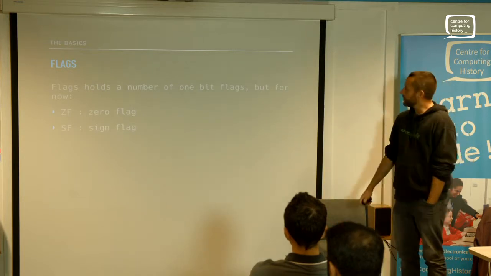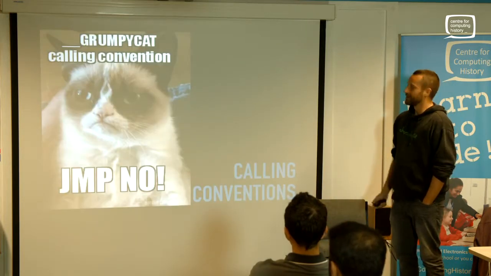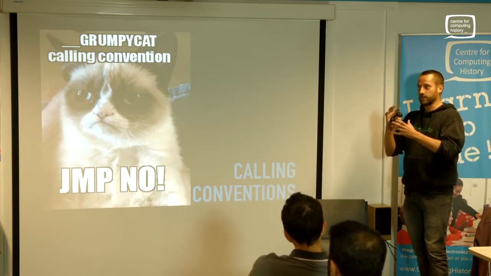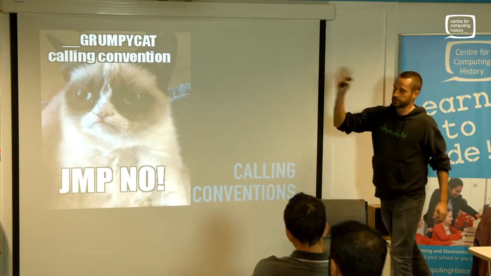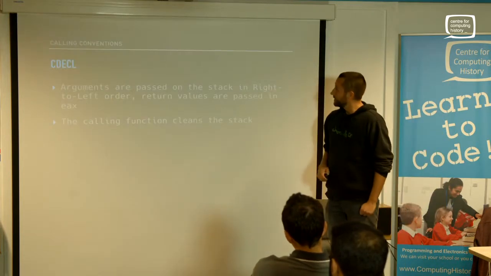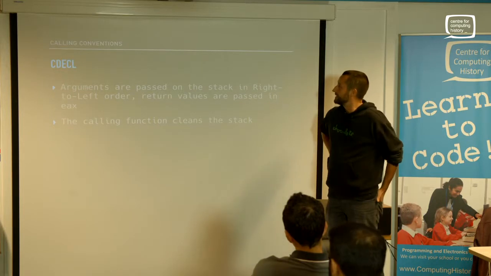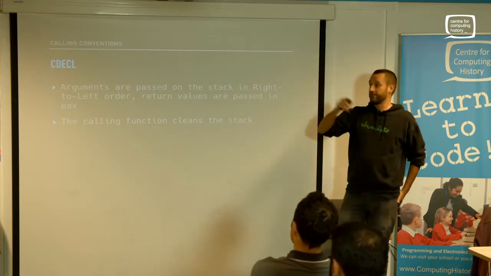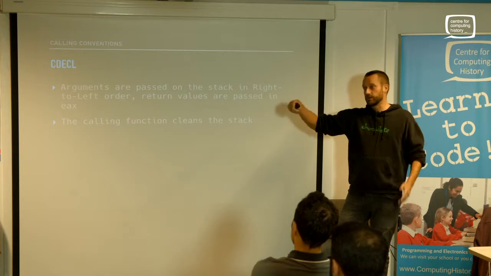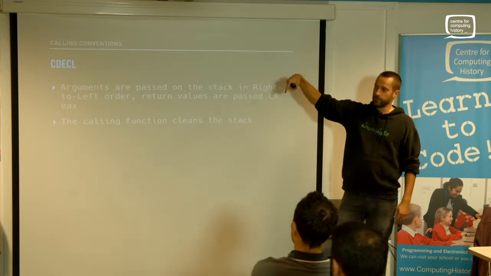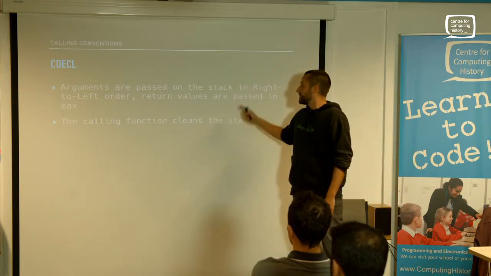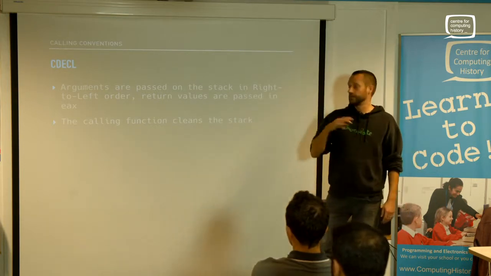So, moving on, calling conventions. Calling conventions are basically how the compiler or the assembly code calls the next function or steps through the functions. This one's called CDECL. The key for this one is that the arguments are passed on the stack right to left. So if you have a function call with 3 arguments, they'll get pushed on the stack from the right side to the left, so the leftmost one is at the top. And then the return values will get passed back to the caller in EAX.